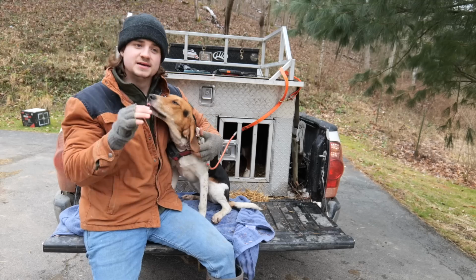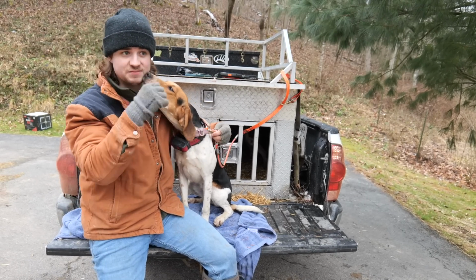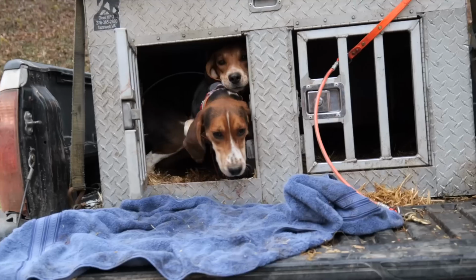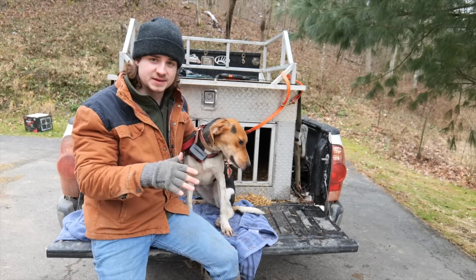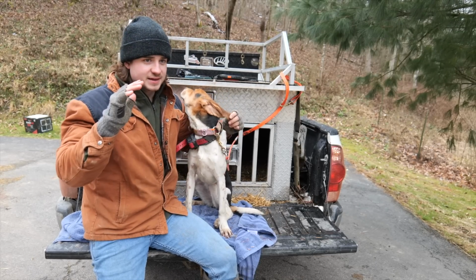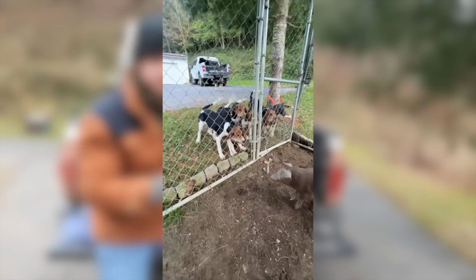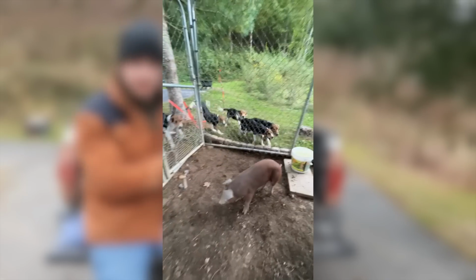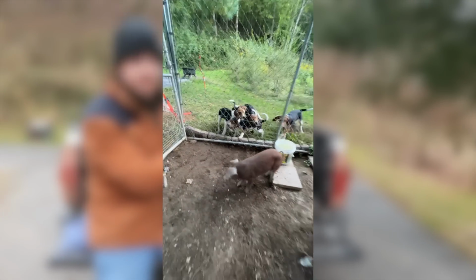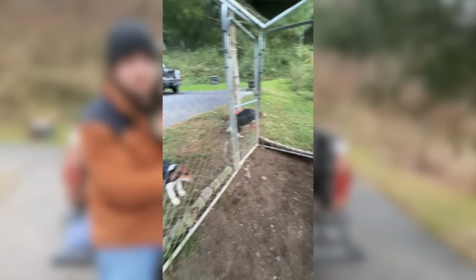But Biscuit, she's going to be a killer. Biscuit and Tammy are my favorite from the litter. They were my favorite from the get-go when they were little, teeny tiny puppies. I mean, I started these dogs on a farm pig, so it was interesting. I've never seen anybody do that, but I went and bought a farm pig, like one you raise to eat, and I had it in the kennel. I had a house for it and fed it and watered it and everything, and it would run around the cage. Well, that's how I started the pups on it.